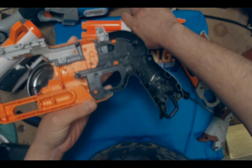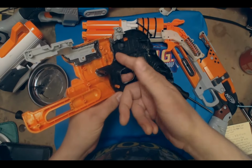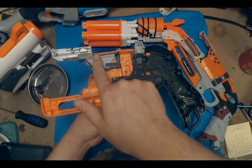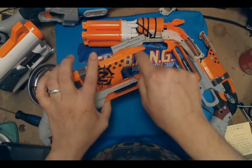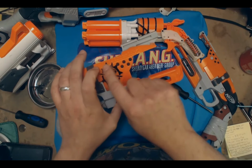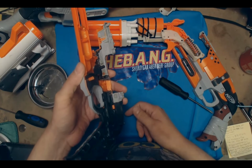And yeah, like I said, there's actually a lot of shell to work with to free up some space there. I cut down through here, I ground this down, ground that up right to the bend. If you're going to do this yourself, you can grind it pretty much right up to that bend there, and then just hollow out all that stuff right there.